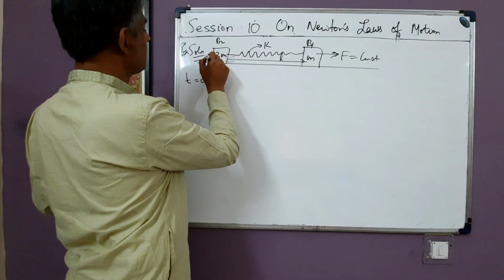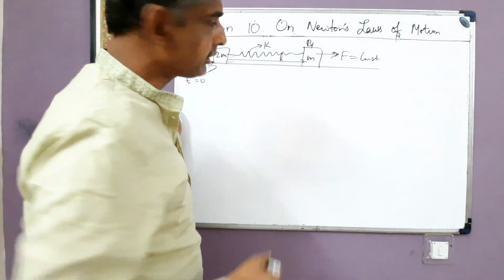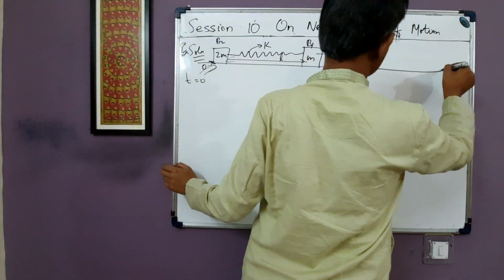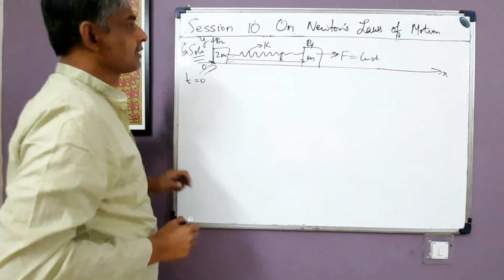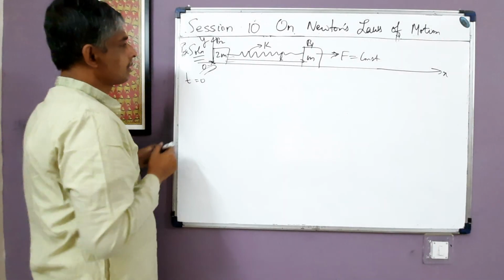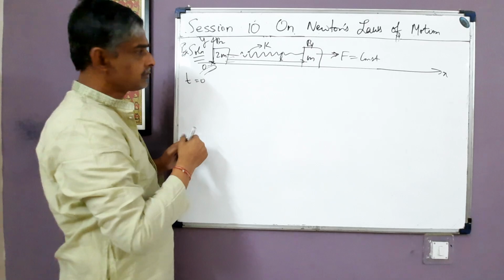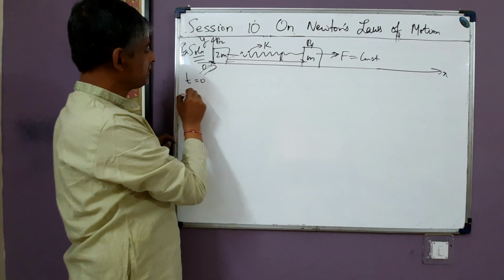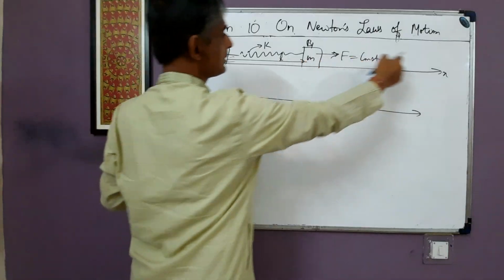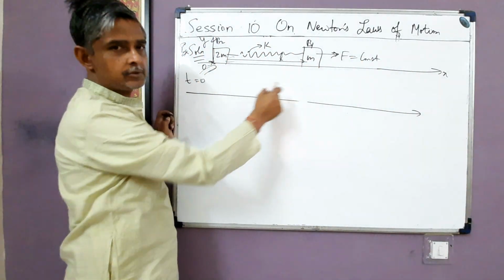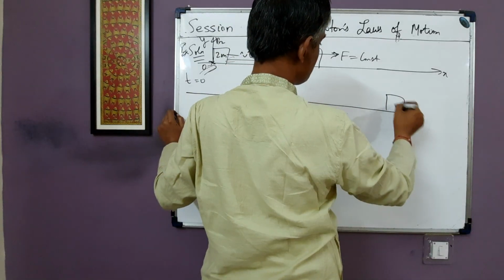I take the origin somewhere here. The coordinate system is attached to the ground. This line of motion is the x-axis, and this line is the y-axis. This is the situation at time 0. T seconds later, this block will have moved some distance to the right, and this block will also have moved to the right. So at time t later, I draw the fresh diagram. This block has come somewhere here, and this block somewhere here. This is 2m and this is m.